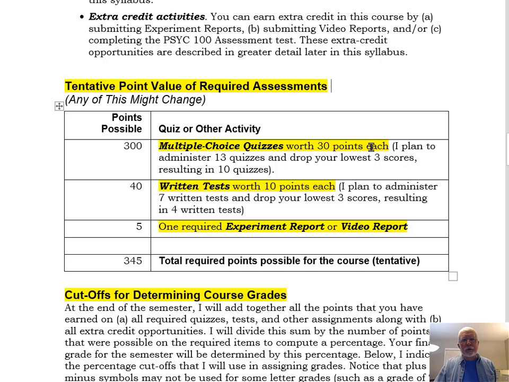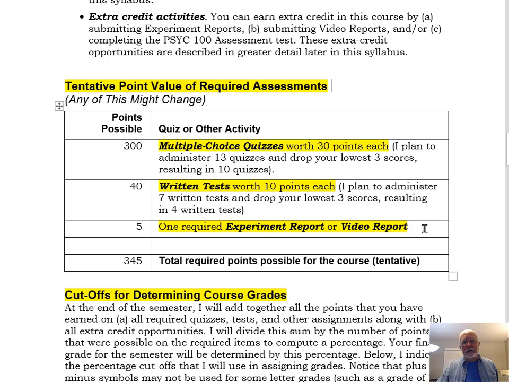I'll drop your lowest 3. That leaves us with 10 quizzes at 30 points each, total of 300 points. Over the course of the semester, I plan to administer 7 written tests to you and drop your lowest 3. That'll leave you with 4 written tests worth 10 points each. That's 40 points at the end of the semester.